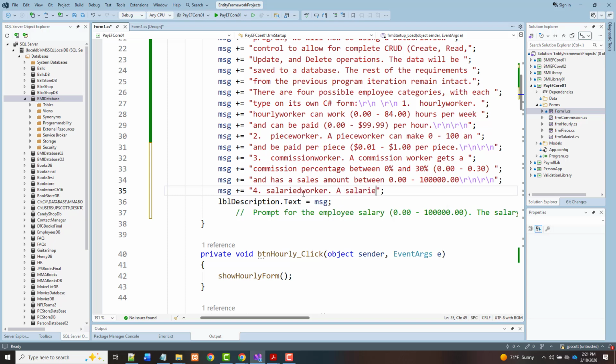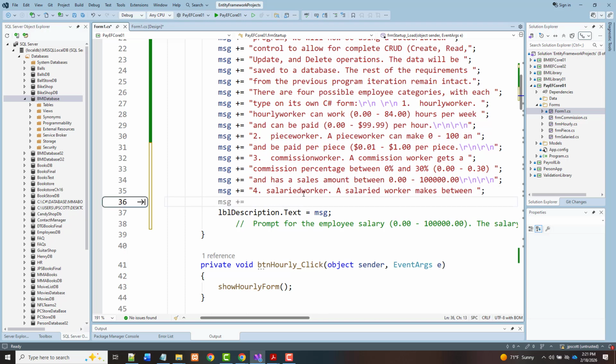A salaried worker makes between 0 and... Okay.